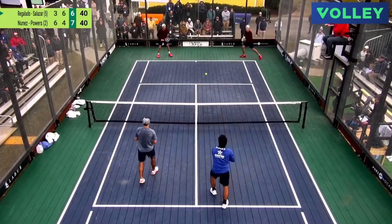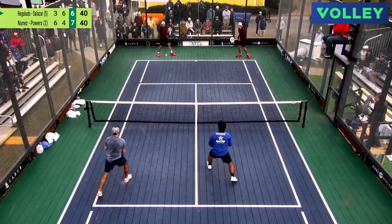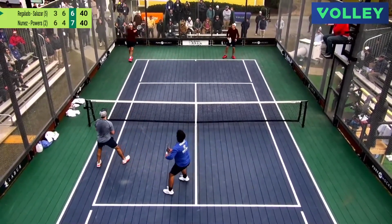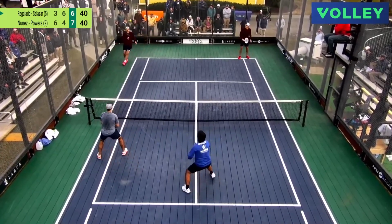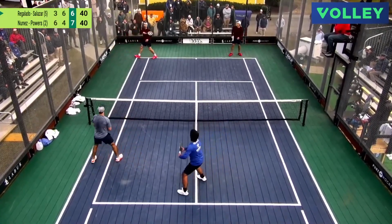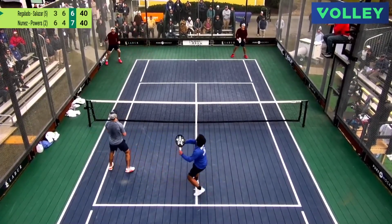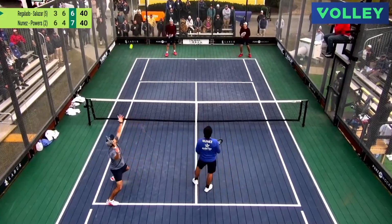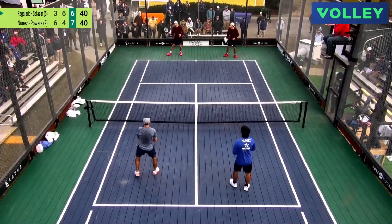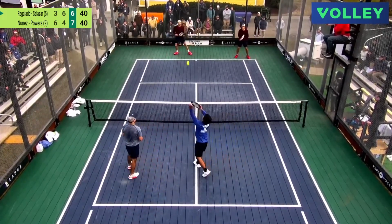I go. Yeah. You go there. I go. Yep. I go here. Right. It's that lob coming from that deuce court where then Nuñez can kind of light up that overhead. Yeah, they gotta spot those balls there. That's what they want, not Nuñez carving it. Even recently, as good as Regalado's been, he's getting exposed a little here and there against the Nuñez overhead.